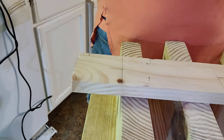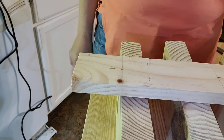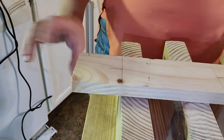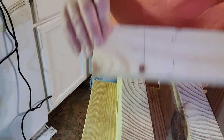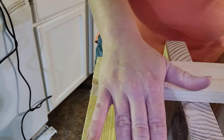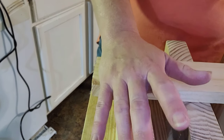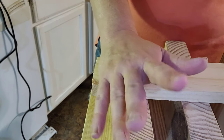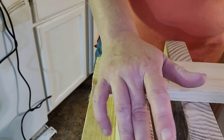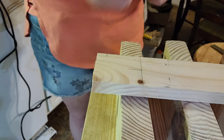And with a two, I'm having to think my way through this right here because it didn't come out the way I wanted it to. Anyways, I've got 2 1/2 here, 9 1/2 here. So 9 1/2, 2 1/2, that's going to get me to 7, 3 1/2 inches on each side maybe.